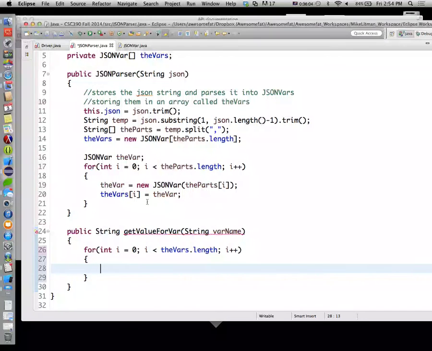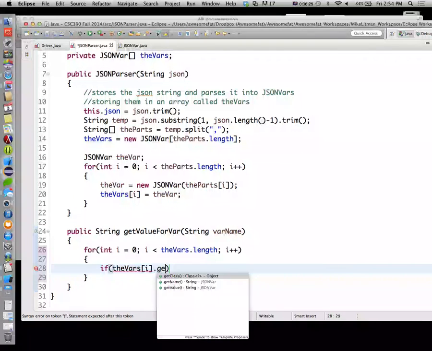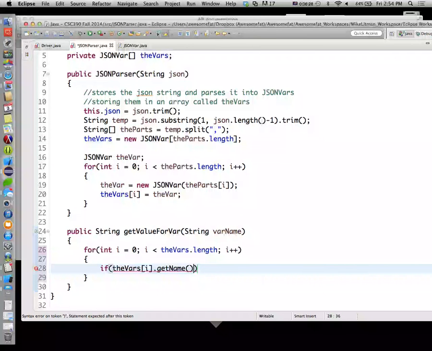So we're going to go through that, and each time through, we're going to say if vars at bucket i, that's kind of like saying charAt(i), this is the array version of that. vars at bucket i dot getName, that's the name of that variable.